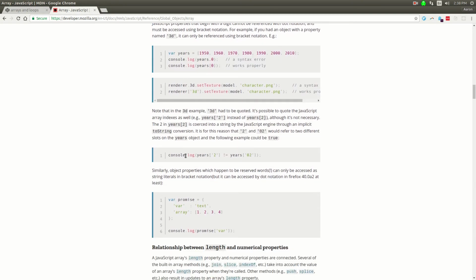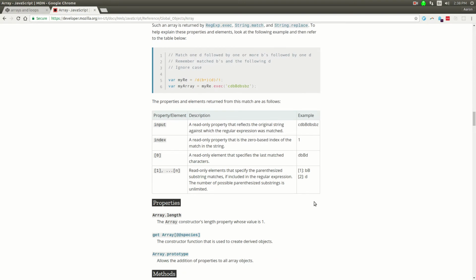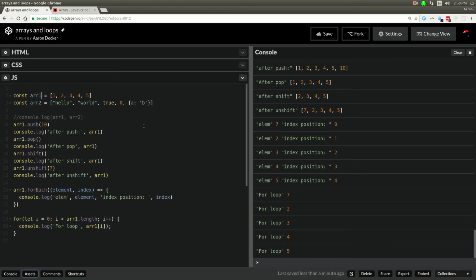So that's basically it for the array. There are some other fancier things in here, but for the most part, if you want to use an array, you can initialize it like this. You can push extra things onto it with push and pop. Shift and unshift are helpful too. And then if you want to iterate, you can use forEach, or you can try to use the vanilla for loop that is in almost every C style language.